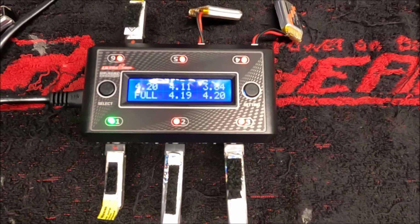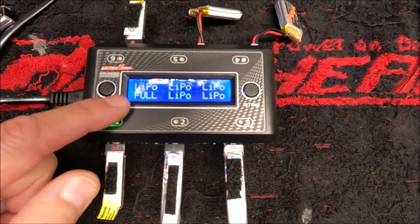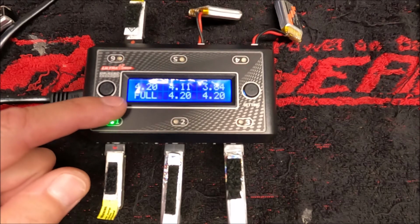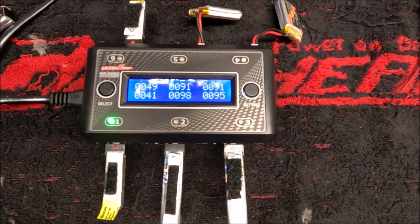It's just very subtle. I have another charger that's similar to this, but it's a 4-port. And the beep is so loud, it makes me jump every time it's finished charging. This one's much quieter. I like this charger a lot better. And then here it shows you the overall milliamps that was put into the battery. 41. So that's it. It's real simple.